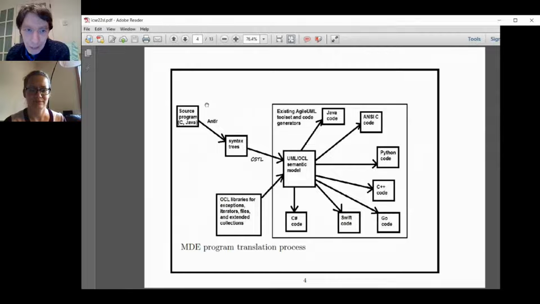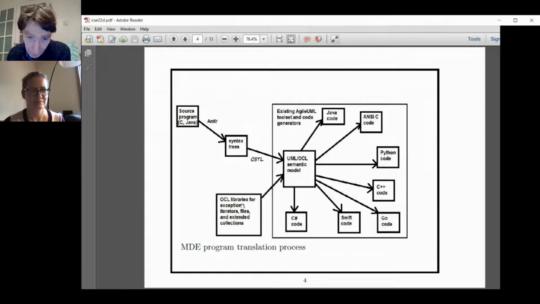How that's done is to use a parser, of course, and we've used ANTLR, which covers a very large number of software languages. At the moment, we're starting from C and Java, and we've just done a large part of JavaScript as well. That gives syntax trees, which are then processed by our abstraction language, which is a simple rule-based language for processing abstract syntax trees and producing text. The text it produces is a text version of UML OCL that represents the semantics of the original source program.